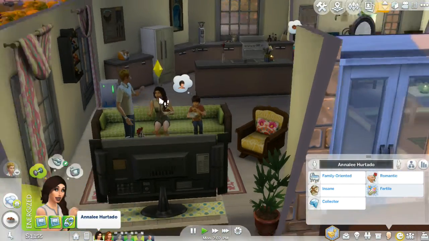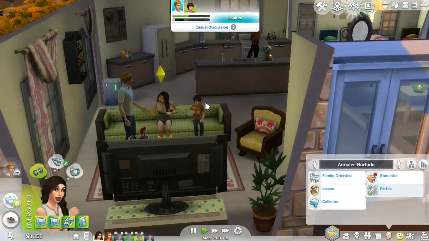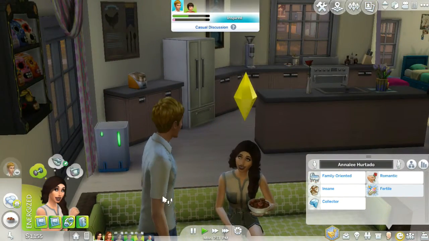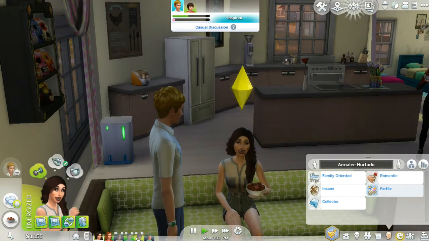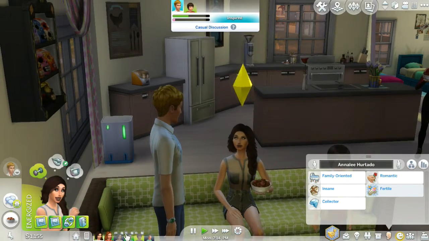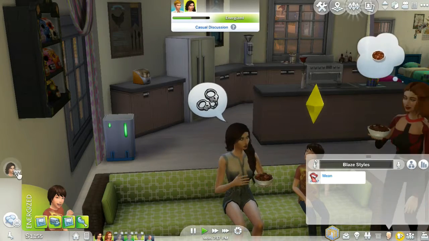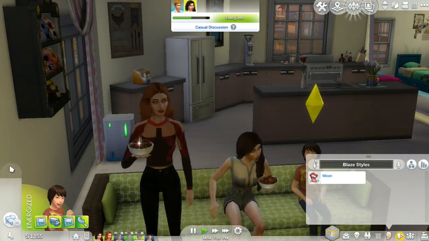But she really likes him. So if anything happens between Annalie and him, that might just be the last straw. I'm hoping after they go to school tomorrow, this will go away and fix itself. Don't be mean to your mother.